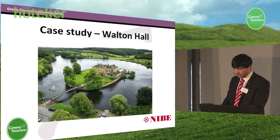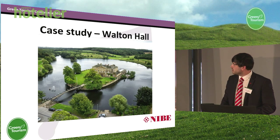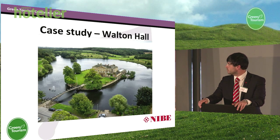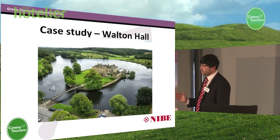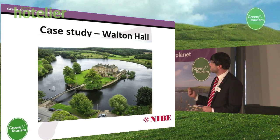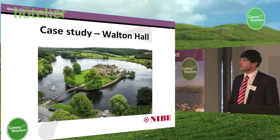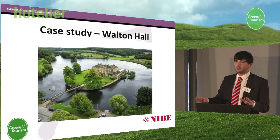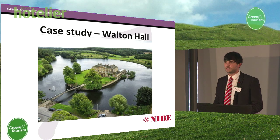Moving on, I'd like to touch upon the case study — what we're doing at Waterton Park, which is Walton Hall. It's quite a high-profile case study for us and a quite unique solution which we have given to the hotel. As you can see from the photo, it's a pretty challenging building. The most unique thing about this solution is that we are actually extracting energy from the lake which surrounds the hotel. Within that lake we have 2,200 metres of pipe, which services a 204 kilowatt total heating system within the hotel — so it's a large commercial installation.